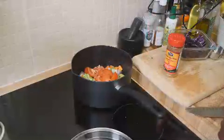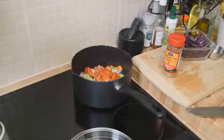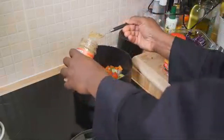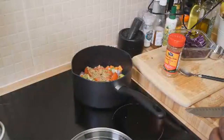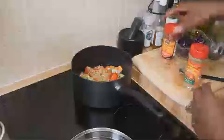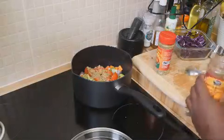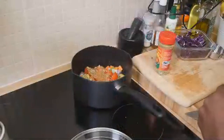All right, now the thing is, what I'm going to do, I'm going to get a teaspoon and I'm going to be putting about a teaspoon of this one inside of it, roughly about a teaspoon and a half. This is a turkey rub. The turkey rub is amazing, guys. The flavor, the taste, and the texture of it is fantastic. And also, I'm going to put roughly about a half teaspoon of the master roasted and grilled one. And that's all I'm going to be using, this right here.